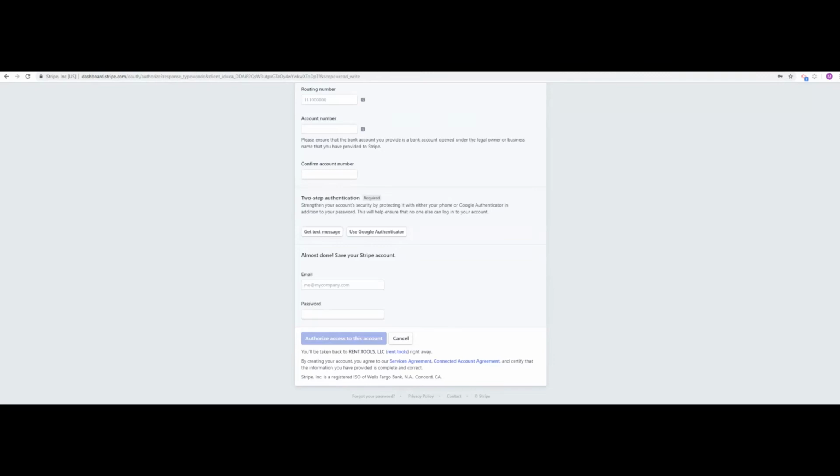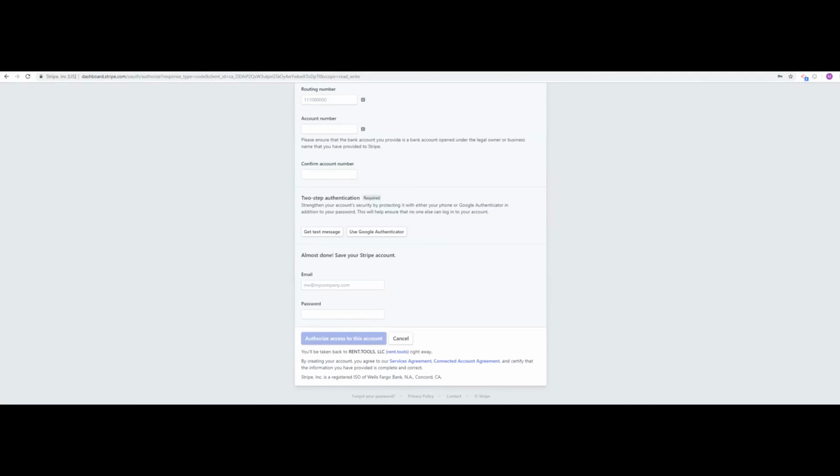After doing that, you can either get a code sent via text message, which is right here, and you input that code on the site, or download Google Authenticator, which is available both on iPhones, Android phones, etc., and you would get a code that way. In either case, one of the two is required.